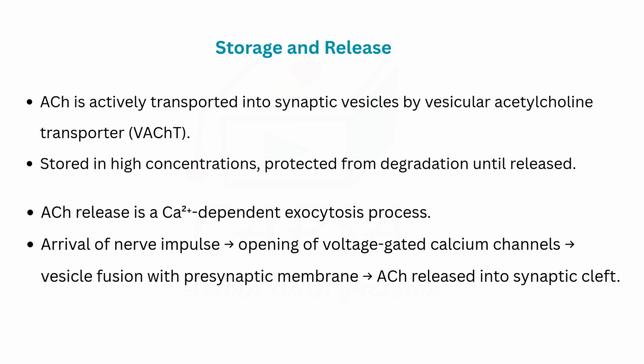So when a nerve impulse or action potential reaches the end of the nerve terminals, it causes calcium channels to open. Calcium ions rush in, and this triggers the vesicle to fuse with the nerve membrane, releasing the acetylcholine into the synaptic cleft. This process is known as exocytosis, and importantly, it is calcium dependent.